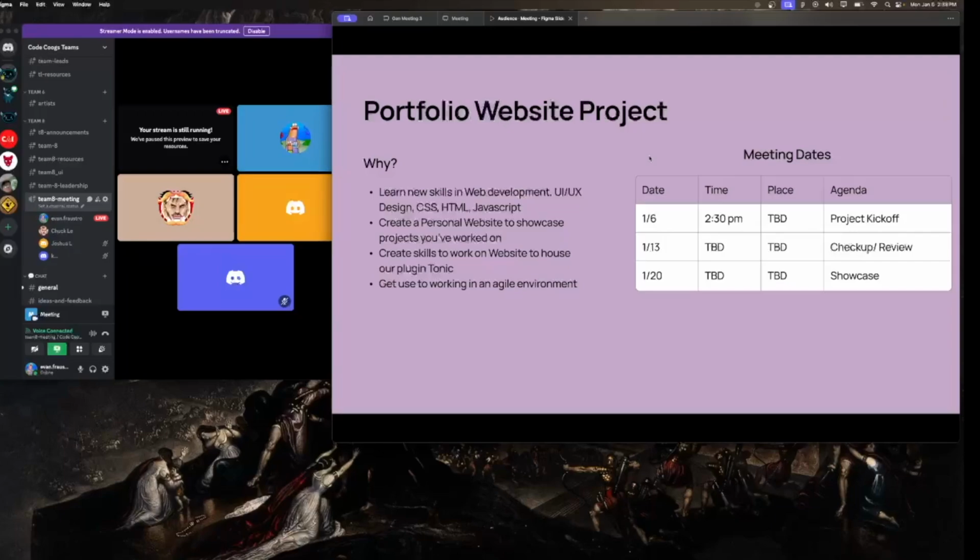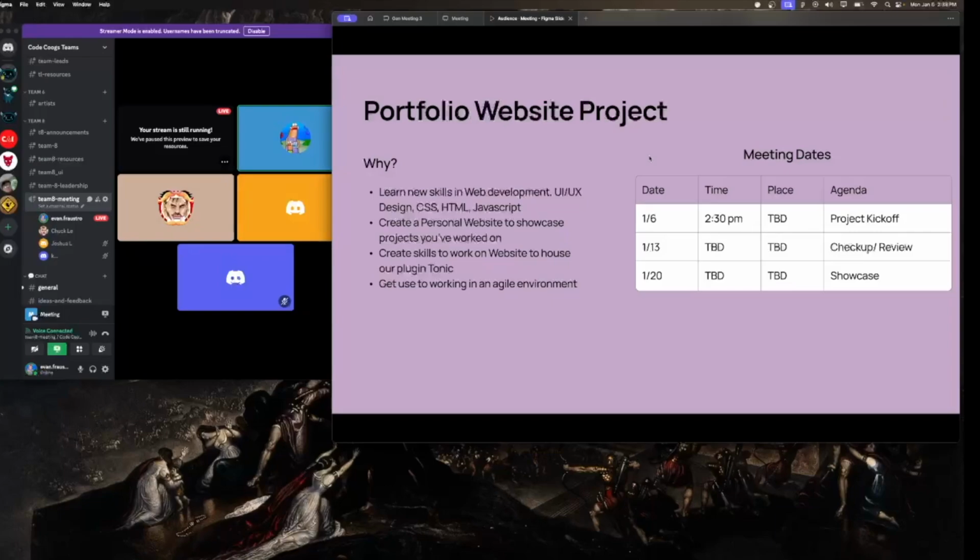Instead of using Wix to make your website, I want you to make it from scratch using HTML, JavaScript, and CSS. You can use other frameworks like Bootstrap or Tailwind for CSS, or React or Node.js for JavaScript. But the core thing I want y'all to do is make the website itself.